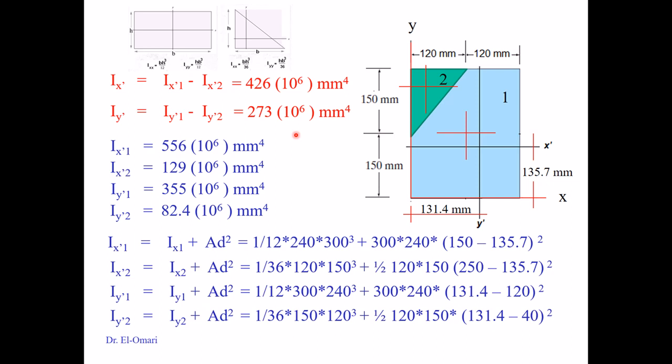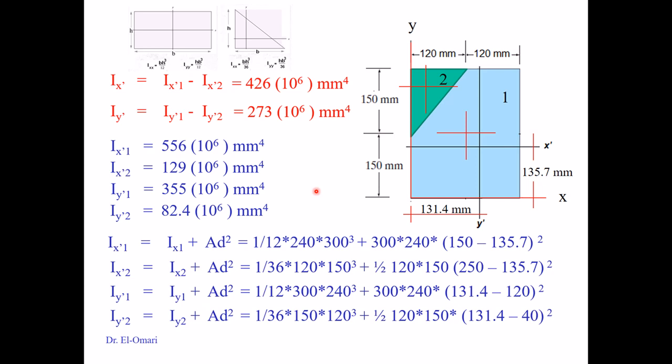So always, if this was a symmetrical system, it would have been easier because you would know the centroidal axis right away. But I brought a non-symmetrical section, to also learn how to find the location of the centroidal axis, then find the moment of inertia, and also use that you can subtract one shape from the other to get the final answer for the moment of inertia.